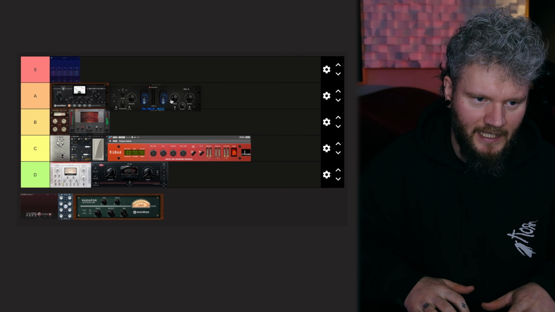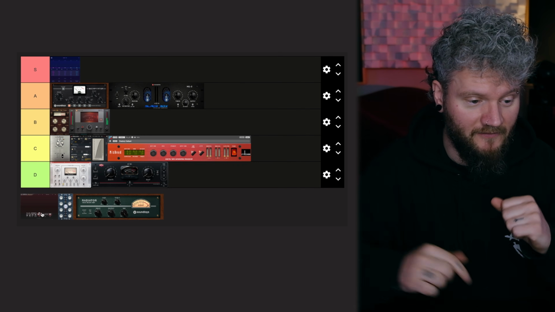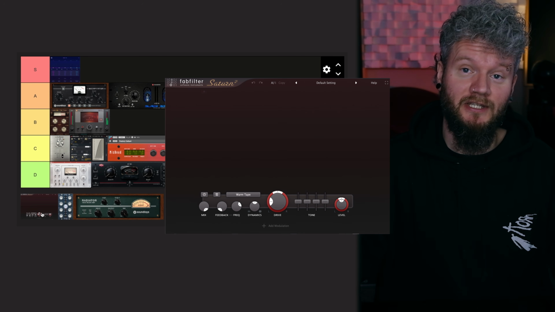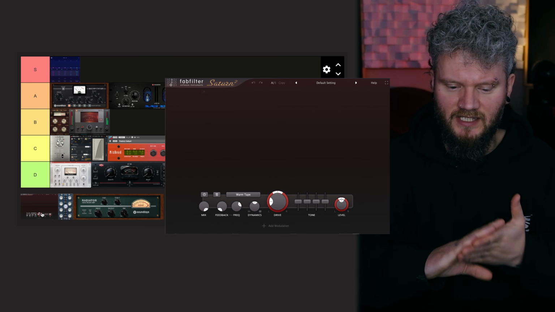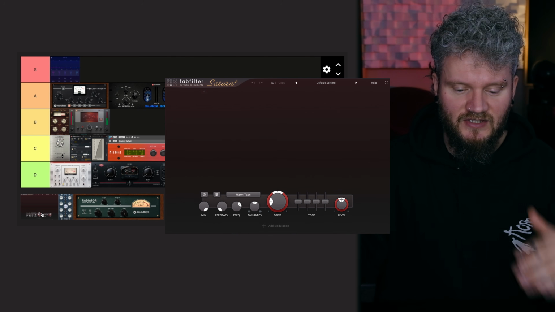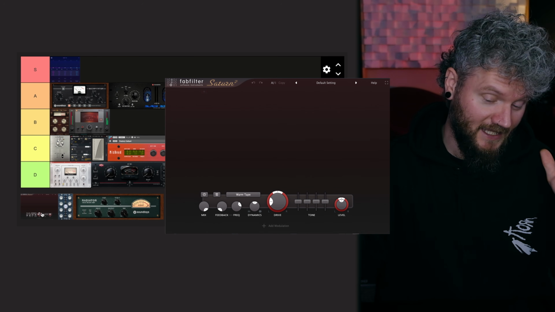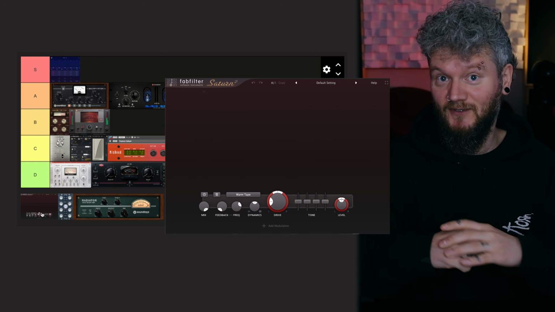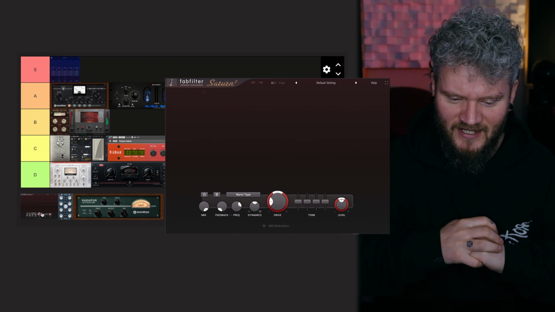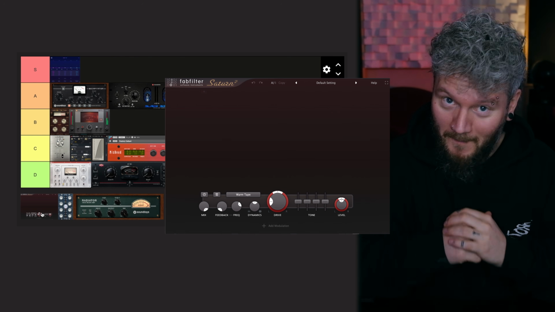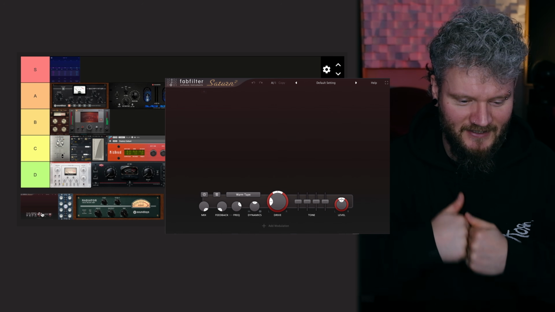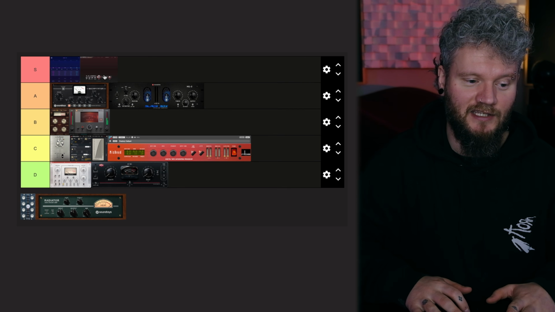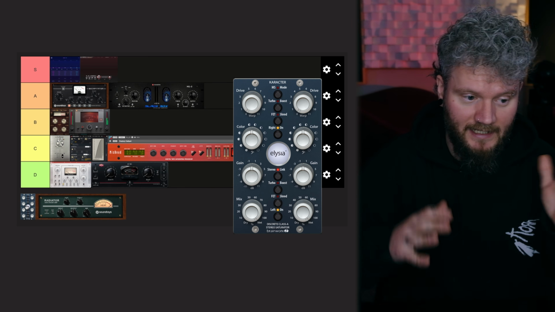And now again, one of my favorites, the FabFilter Saturn 2. This is a widely known saturation plugin because of its multi-band processing. You can use some modulation inside of the plugin, and it has a lot of different algorithms. You can go from soft, warm saturation to an extreme distortion type of saturation, often named as one of the best of the best. Also for me, so this is definitely going to be on top of the list, the S tier.